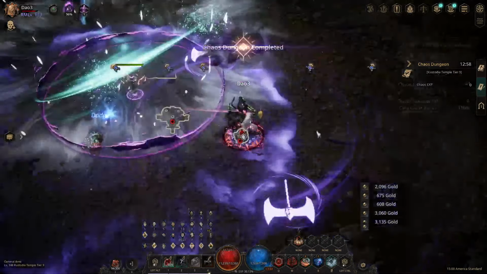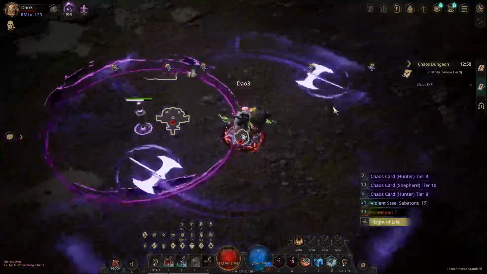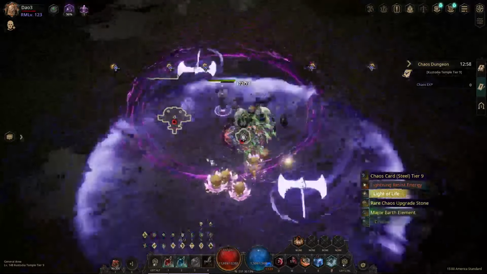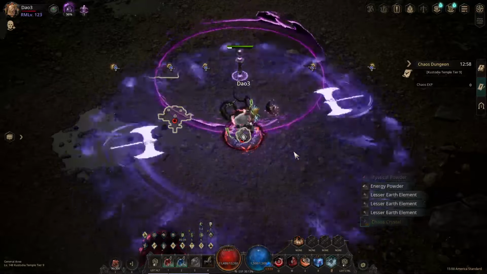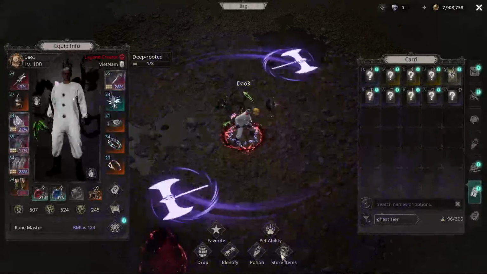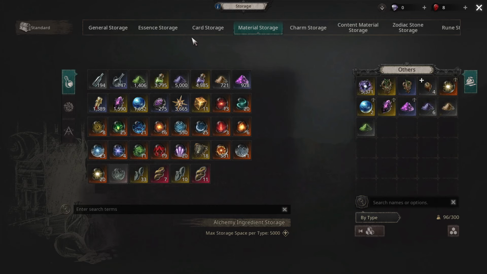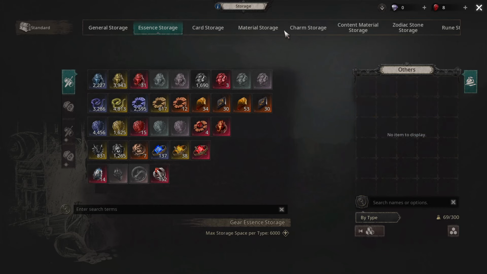Alright, so this is a tier 9 I'm running with max level, and this is not hard mode. If you can push hard mode, I suggest you push hard mode because you get 400% more. So it's really important to push hard mode because you get all the unique items that you need and want.